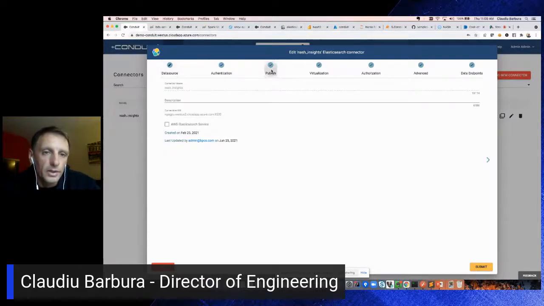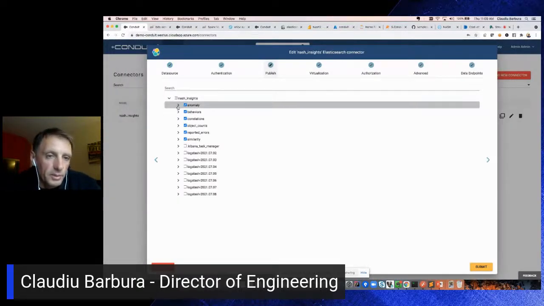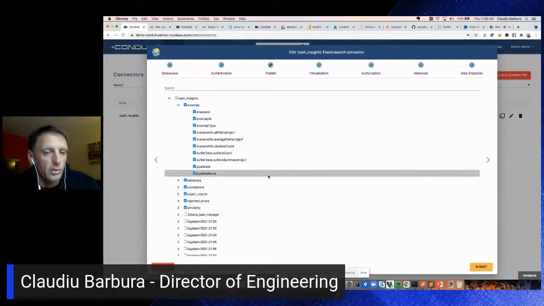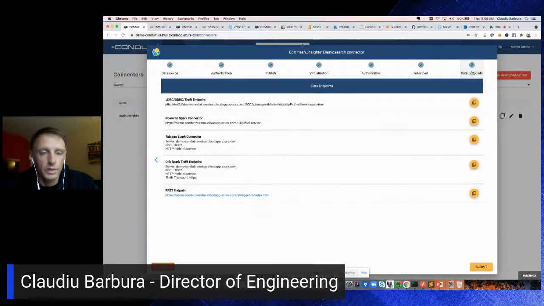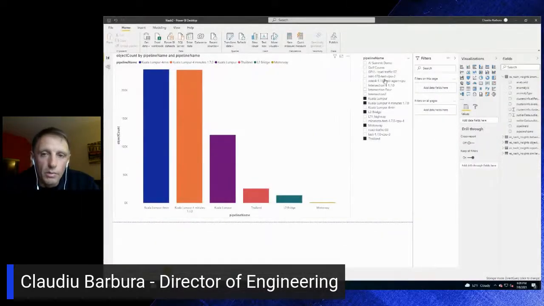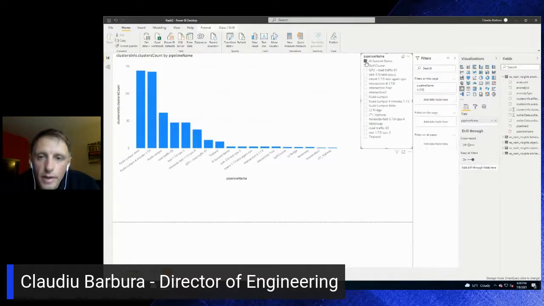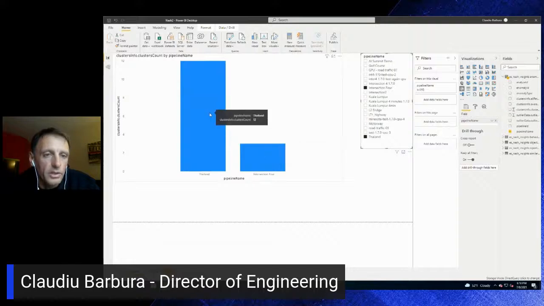So that's what we do here, right? So I'm looking at that same Elasticsearch connector, publishing. So you see all these indexes that are being now exposed here. Anomaly with all the fields, behaviors, correlations, object counts, reported errors, similarity, and so on. So this allows me now to expose it through the data endpoints to my Power BI. And going back to Power BI, I can now look at the anomalies across all these data pipelines, right? So I put a slicer here, and I can look at the anomalies in the videos I just showed you, with Thailand video compared to intersection 4, which is here, right? So you can see now the number of anomalies, or you can do your own analysis on that.